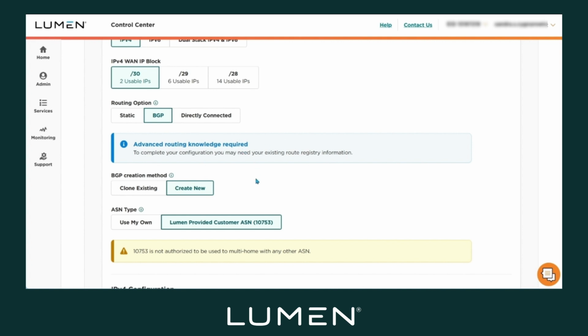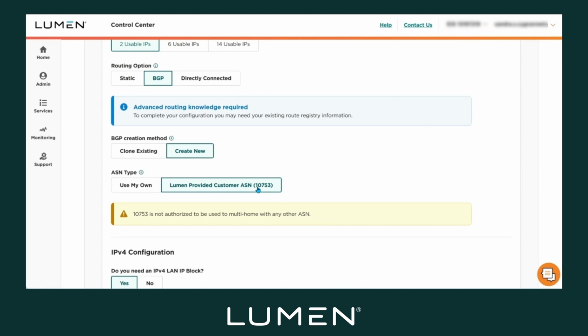So we can clone an existing BGP configuration if we already have an established BGP routed service in the Lumen network. Or we can create a new BGP connection. For this connection, we'll select Create New. Next, we're prompted to enter a Public Autonomous System number, ASN.